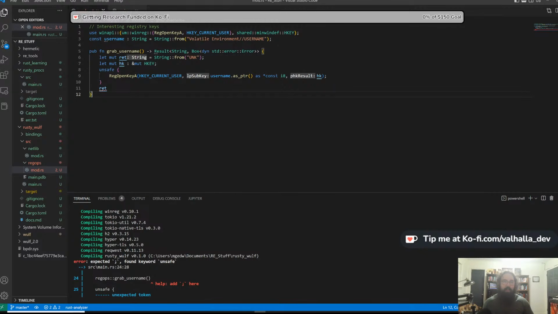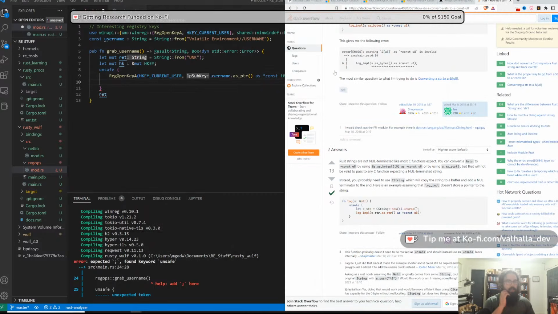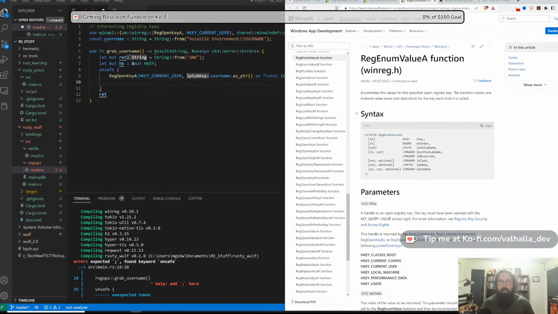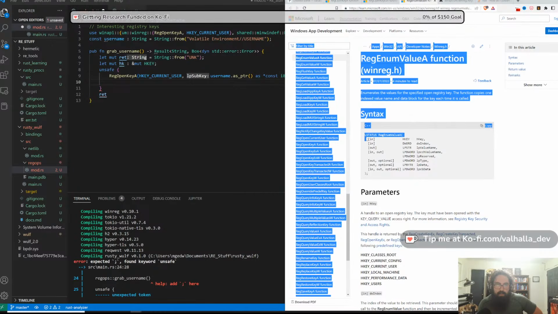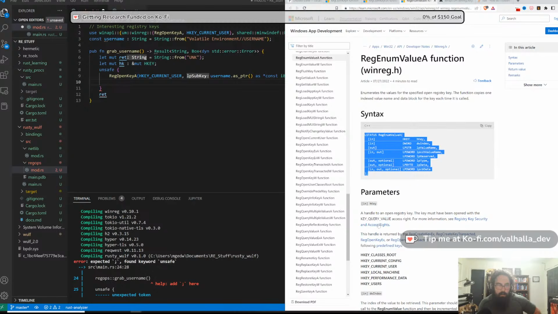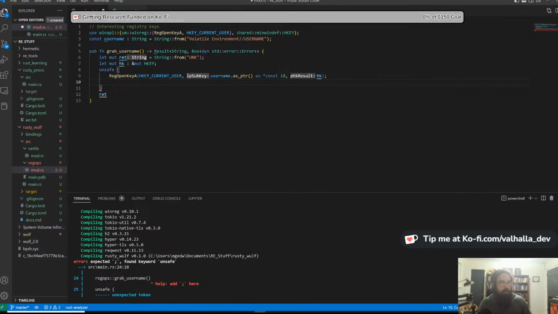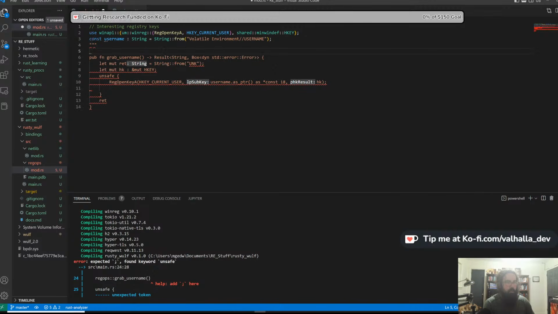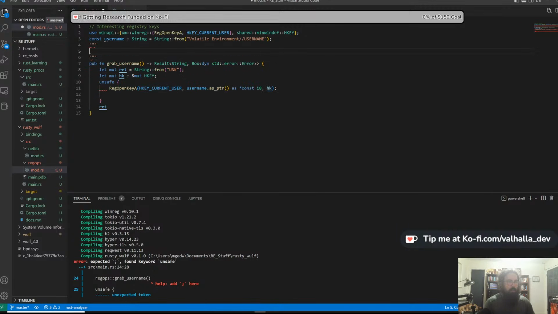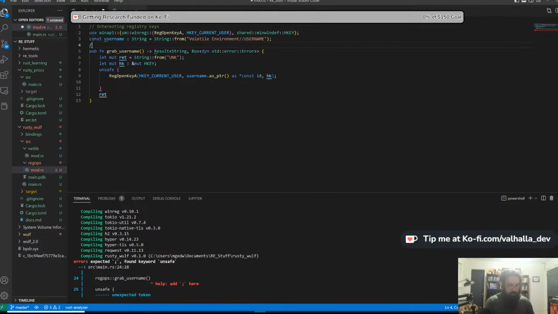So we've got open the key. So let's try to read it. So reading the value, reg enum value A. Let's pull out the signature here. Can you do this in Rust? Nah, I guess you can't. Do they use this?